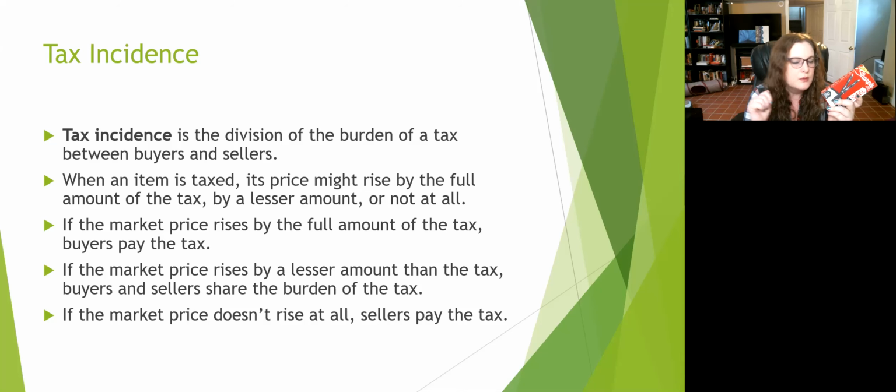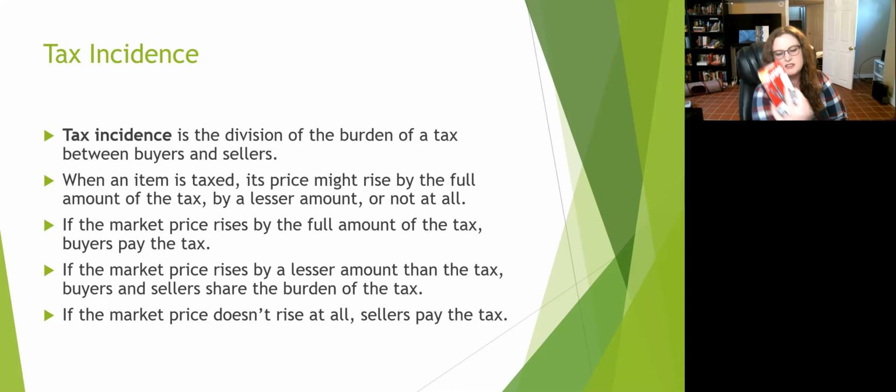All right. Okay, well, they went to the seller and said that they had to pay a tax. What does the seller do? Well, they now have to pay a $1 tax, which means this $7 item, if it continues to be sold for $7, they only get to keep $6 and $1 has to go to the government. Well, they're probably like, do I want to do that? That's really expensive. That's a seventh of the money I'm making.